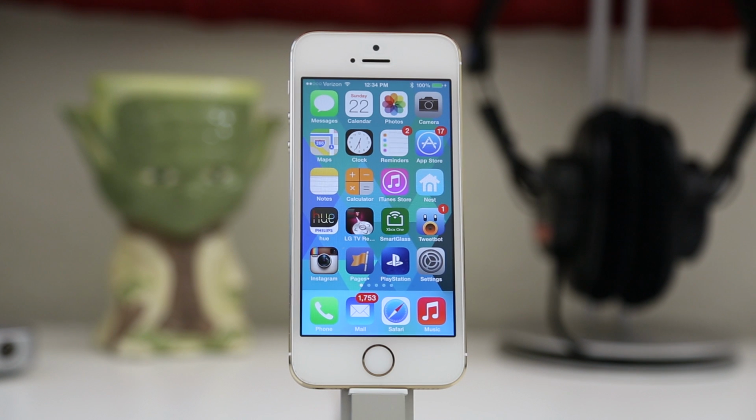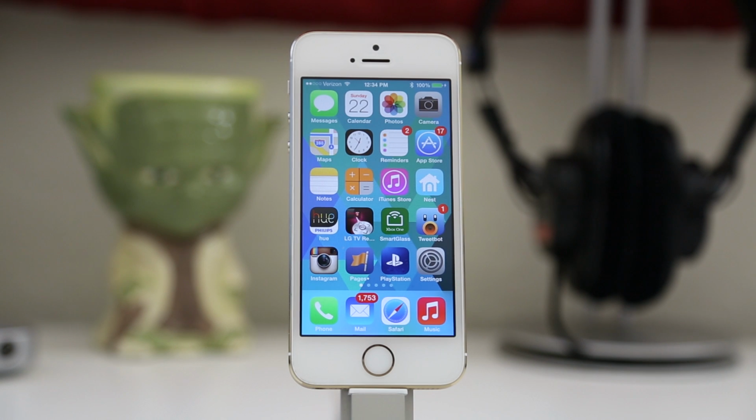Today I'm going to show you how to achieve an iOS 7 untethered jailbreak on your iPhone 5S, your iPhone 4S, your iPad mini, iPad Air, pretty much any device running up to iOS 7.0.4. Now, keep in mind, as a disclaimer, I do not recommend that you jailbreak your device right now because there are quite a few bugs with the jailbreak, but if you would like to know how to do it when that is all ready, or if you're ready to go right now and you live on the bleeding edge, I'm going to show you how to do that today.